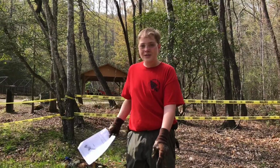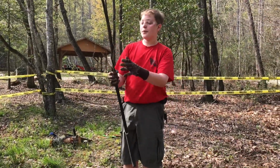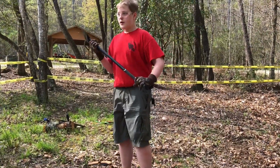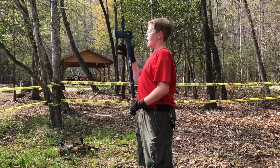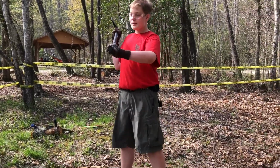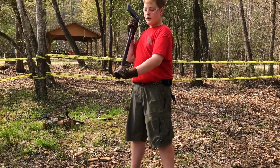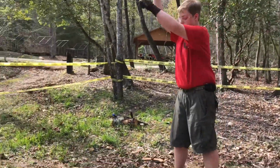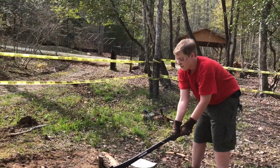I'm going to go ahead and demonstrate that right now after I properly unsheath the axe. I know my sheath is going to be right there. So, see where I'm holding it? I'm holding it up at the top. I'm going to bring the axe to about eye level, so right about here, and I'm just going to come down. And I'm going to hit that piece of wood. Oh, really? All right.